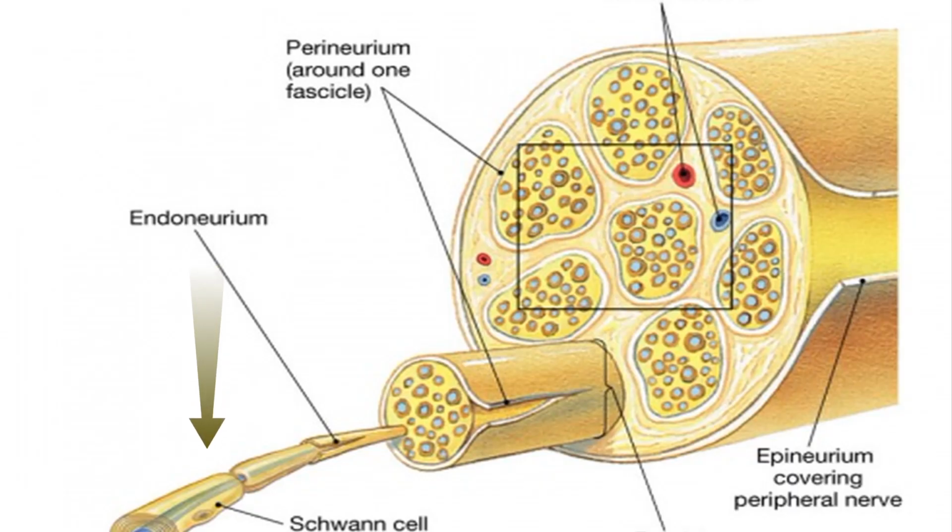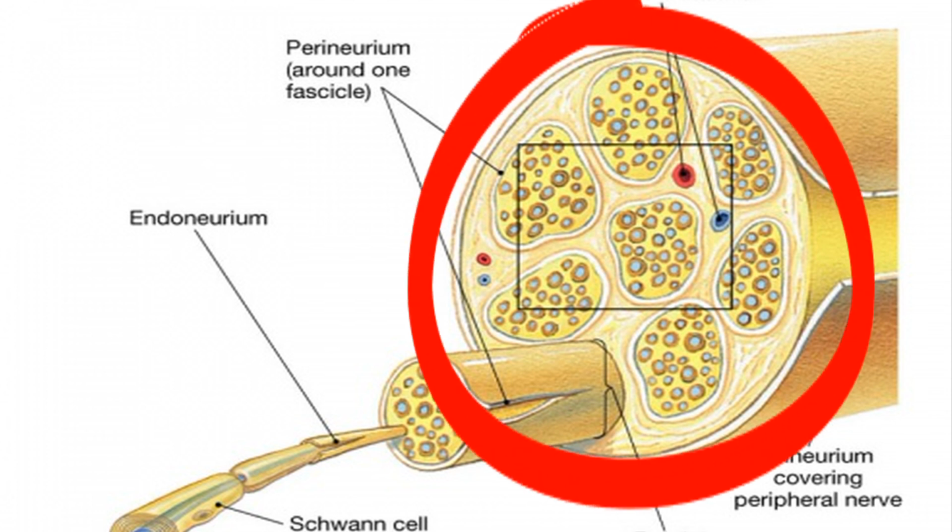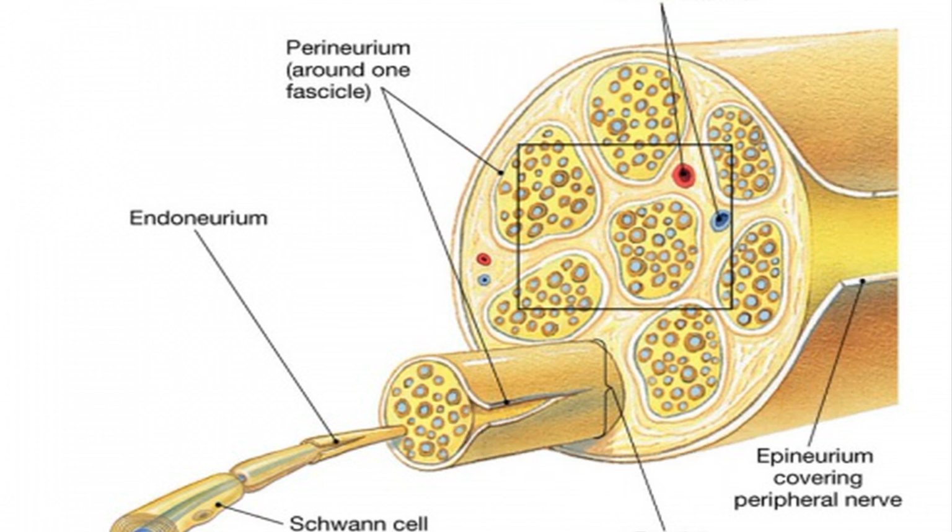This is a nerve fiber. These nerve fibers bundle up to make a fascicle, and this fascicle is enclosed by perineurium. The connective tissue layer that surrounds the individual nerve fiber is called endoneurium. Nerves also have blood supply and neuroglia in them, and all these contents are surrounded by a layer called epineurium, the outermost layer of dense irregular connective tissue that surrounds the peripheral nerve. It has a cushioning effect and gives tensile strength to the nerve.